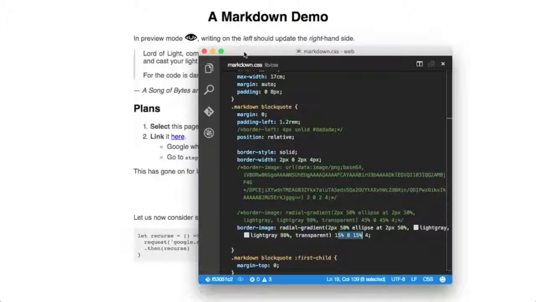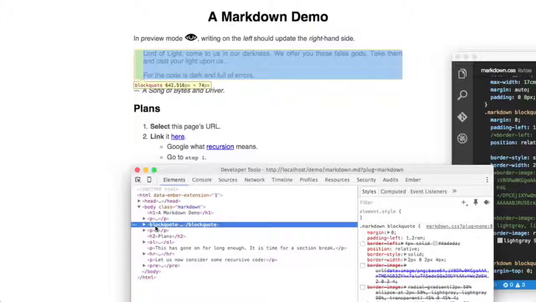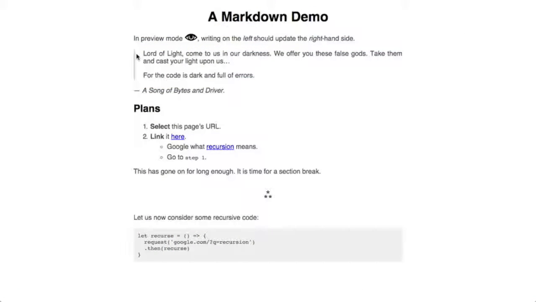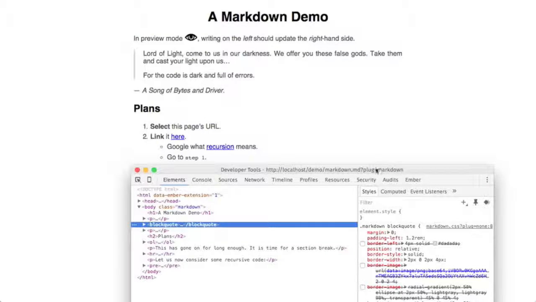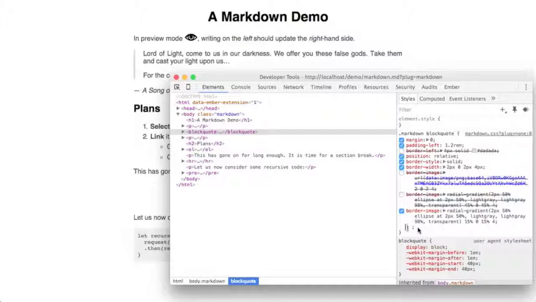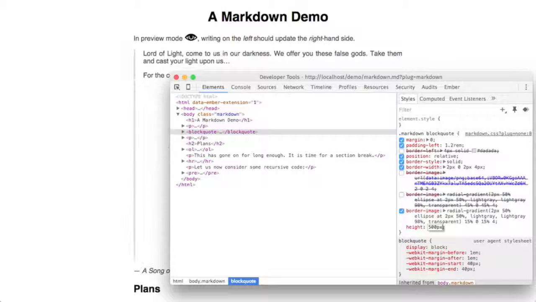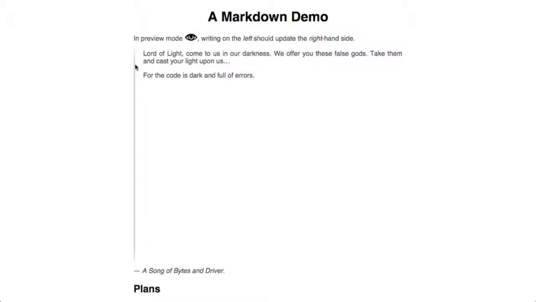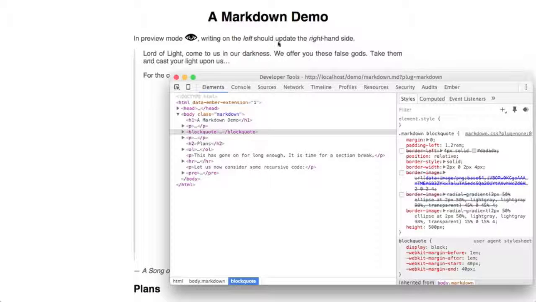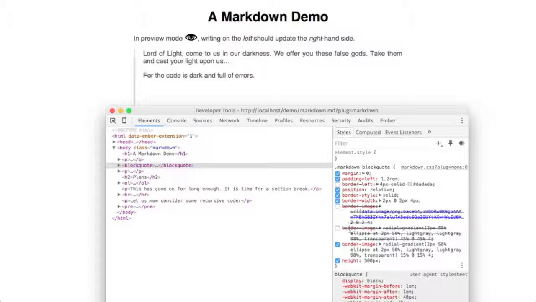But the problem with that approach is that, first of all, it doesn't look very good. The reason it doesn't look very good is because the ellipse is stretched. And so it's going to look different depending on the height of the block quote. So for instance, we're going to see immediately how bad it becomes when you have a huge height. As you can see, the ellipse is further stretched, and that means that the radius at the end is not smooth at all. So that's not good.